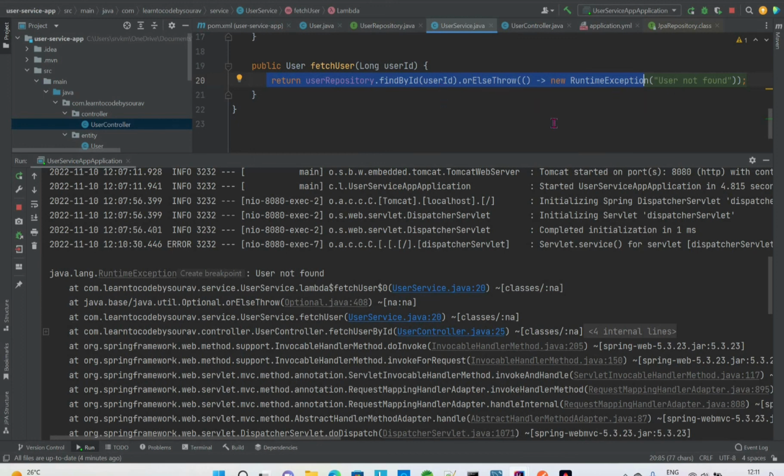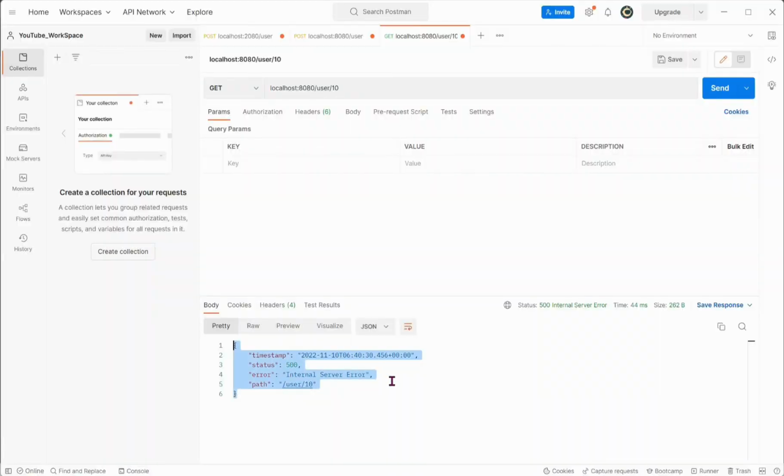That's why it is throwing an exception. As of now, we have not handled this exception properly. That's why it is giving a 500 internal server error. So I'll make a separate video on this. I will show you there how to handle exceptions properly and send a proper error response, success response, and all.